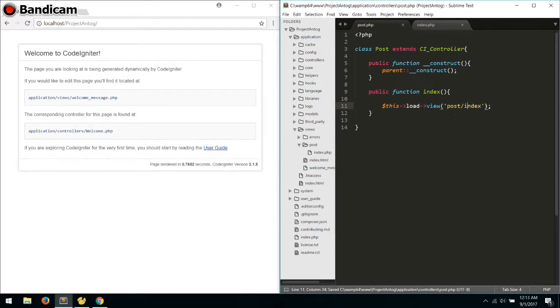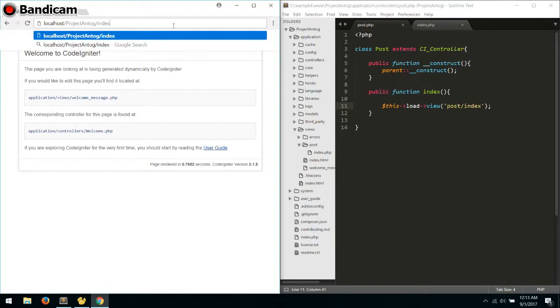So post/index. By the way, CodeIgniter needs to have index.php in its URL, but you can delete it or modify it to remove this index.php, but I'm not adding that.